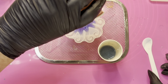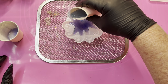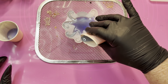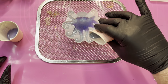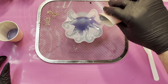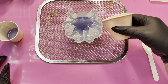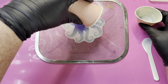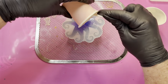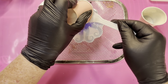There we go. And then I'm going to do his feet, his tentacles, get it all in there. Go, hopefully I've got enough. Pour in that one. Make sure there's no air bubbles in it. I will stick a skewer into it. Get around there. Oh, that's going to be pretty. And then pour the rest of that in there. Look at that. Perfect amount. Push that feet back up. There we go.